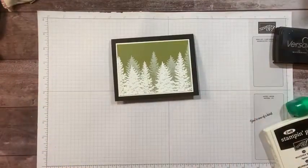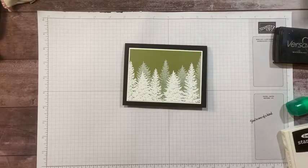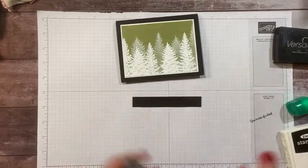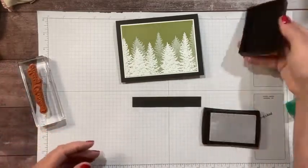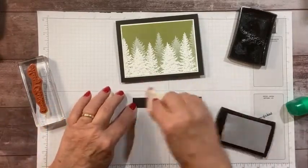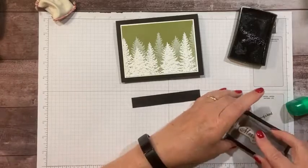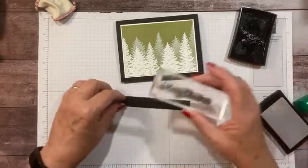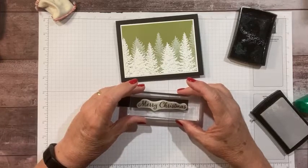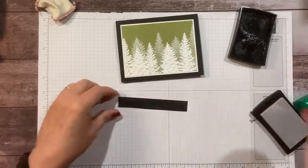Okay, now we need a sentiment. And I'm just going to make this a Christmas card because, you know, why not? So I've got a strip of black, and this is like 3/4 of an inch. And we're going to do Versamark. Let's use our embossing buddy. And I've got Merry Christmas in the sentiments in the same stamp set. So we're only using one stamp set on this. I'm going to try to get this centered. Hopefully that will be correct.